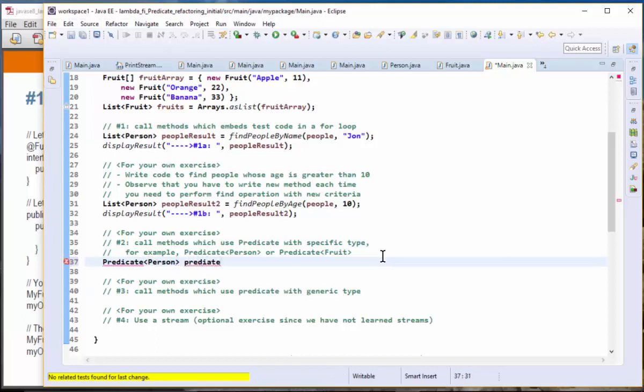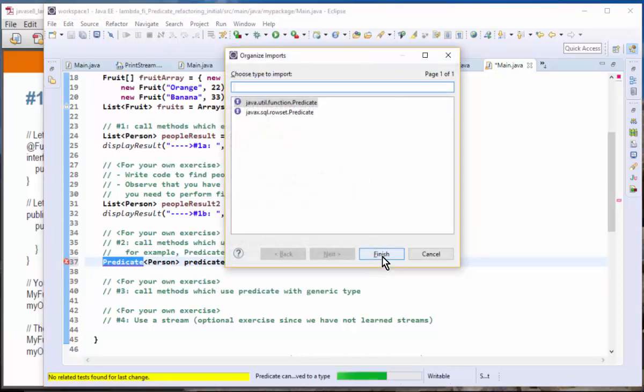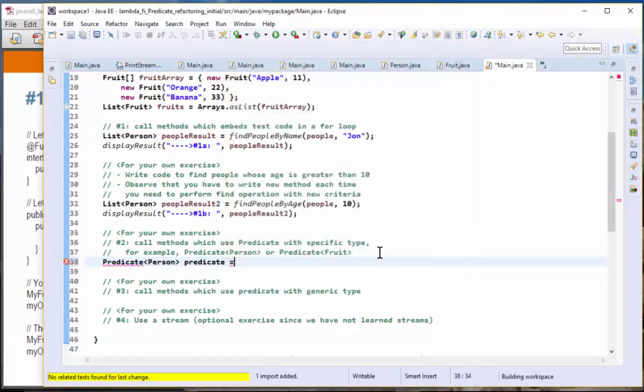Okay, yeah, so let's actually import the class. It's a function predicate. Okay, so now we are specifying the predicate. Basically the predicate in this case is the test logic.